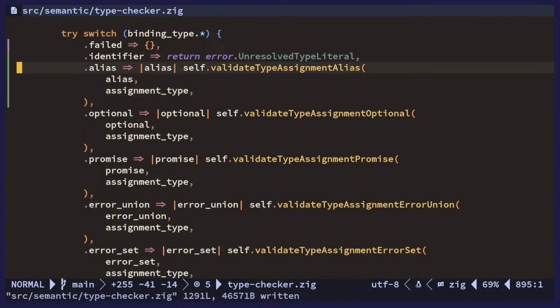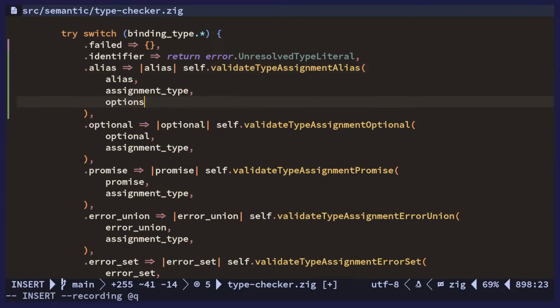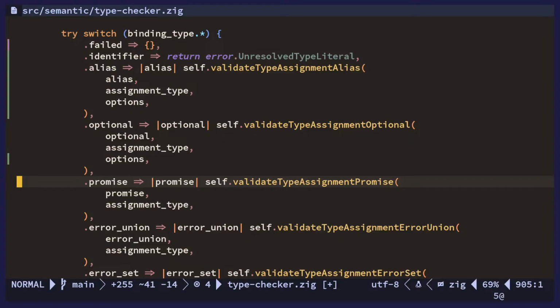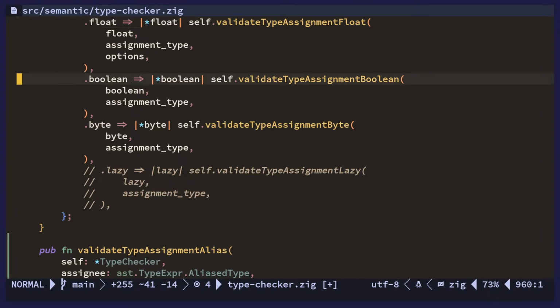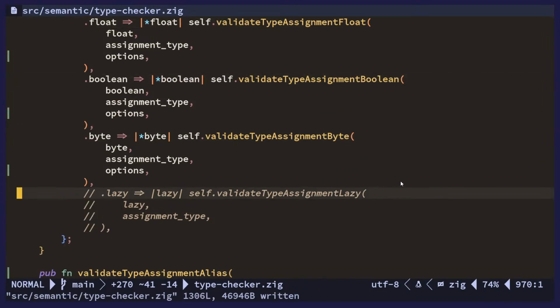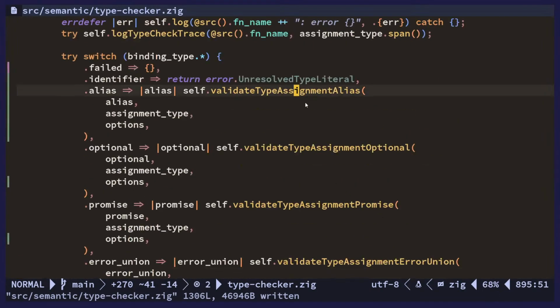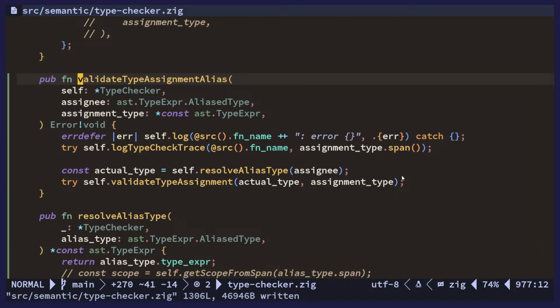So I'm just going to make a macro or something. It's really just adding the options here. But now we have to change all of these.